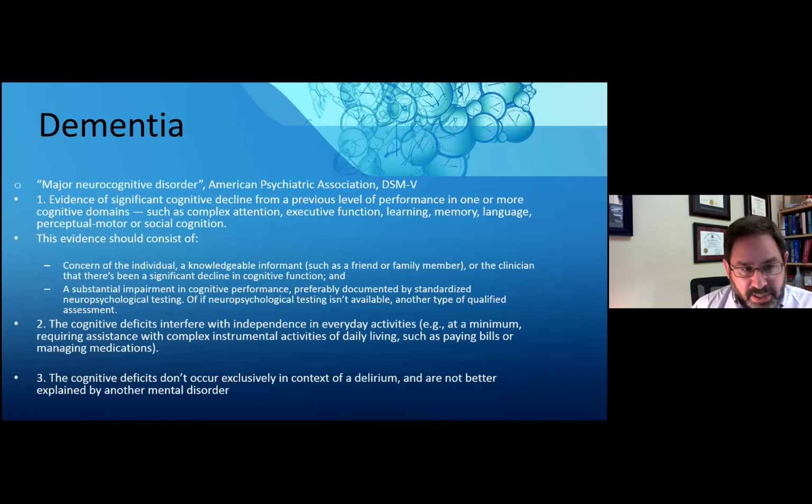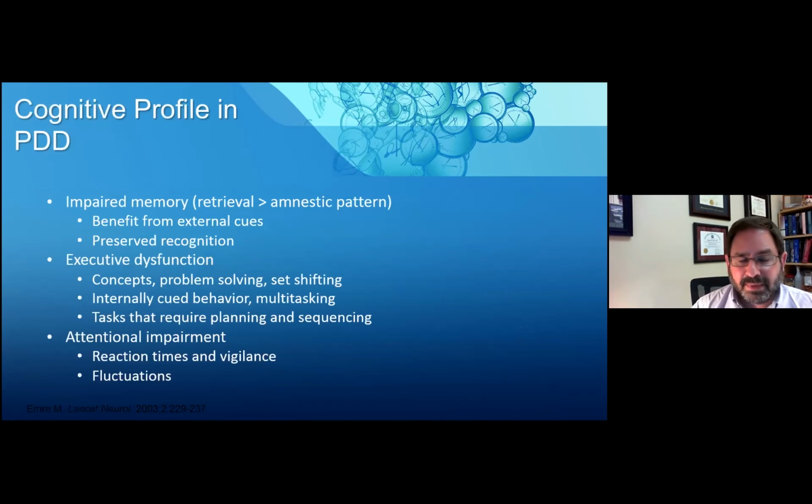When we talk about dementia, a lot of people are confused about what is dementia? What's Alzheimer's? What's Alzheimer's dementia? What are these dementias? Dementia simply means your cognitive abilities, your thinking process, isn't strong enough to handle your day-to-day functions. You can't get dressed, pay your bills, make sure that nobody's asking you for money when they shouldn't, remembering how to drive, remembering how to get places. Once you can't do those things, your cognitive abilities aren't able to sustain independence, and we consider that dementia. That can happen in Parkinson's disease, and we call that Parkinson's disease dementia.